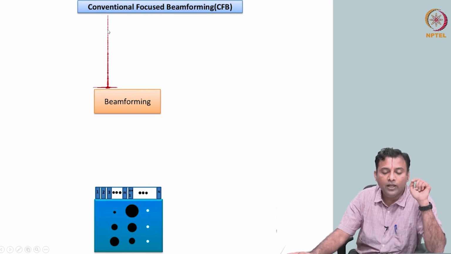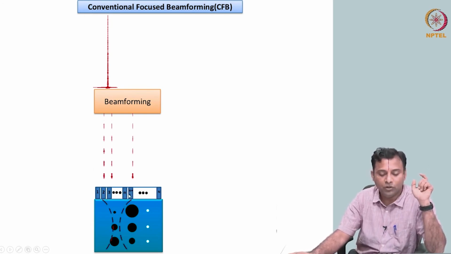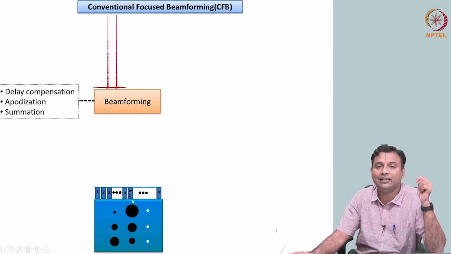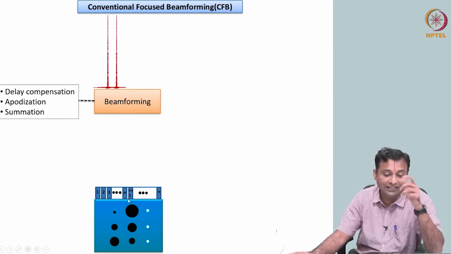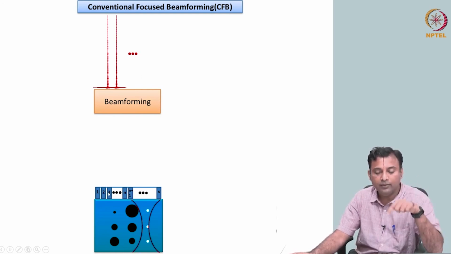Okay. So I have only one line, how do I get an image? I repeat the process. Now I will translate, right, 2 to n plus 1, do the same process, get the next line. So this is my scanning. I am not moving physically, but my electronics is translating the active aperture. So this is electronic translation, electronic steering, if you want to call it. Mechanically we are not doing it. So you can do this so on and so forth till you reach the end.